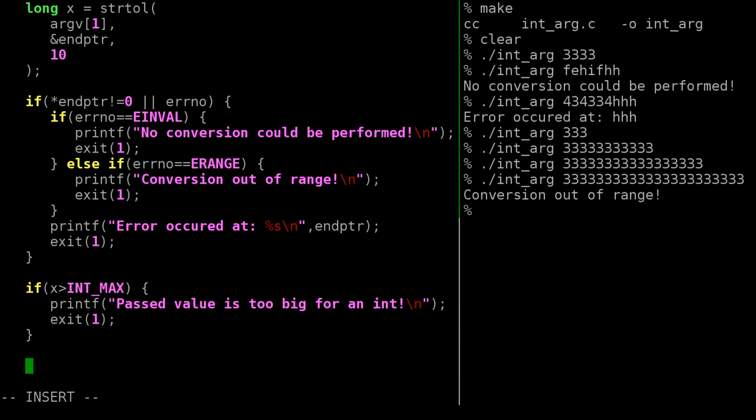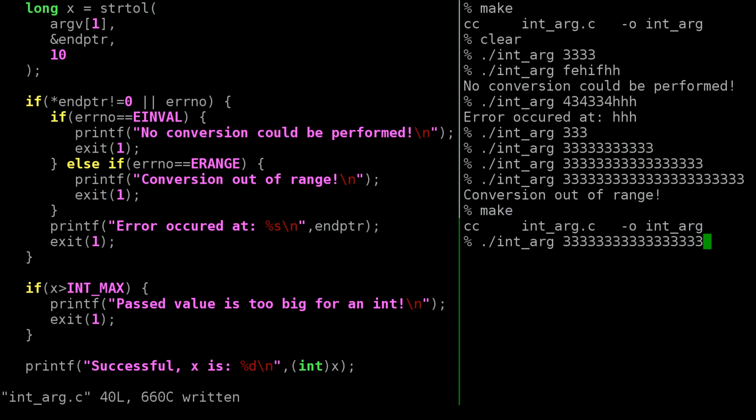Otherwise, everything is completely successful, and we'll print out "everything successful, x is," and then the value of x cast as an int.